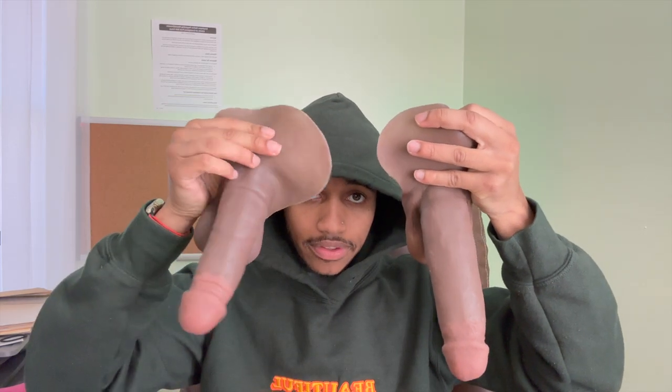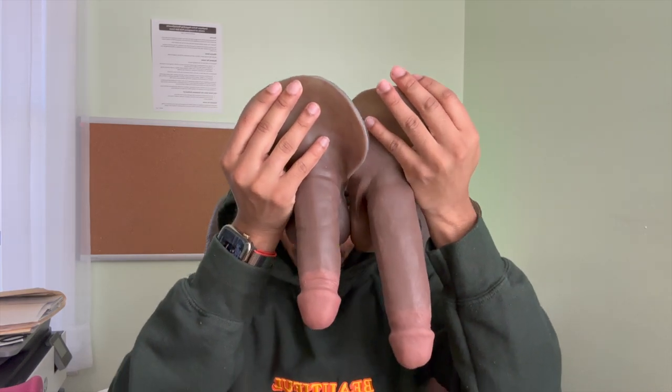I'm very blessed to have these options in the midst of me going towards my journey of phalloplasty. This is a great option in the between time. And just again, so you can get an idea of the actual length between the two. And like I said, this is also girth. So I'm gonna put the 7-inch girth one right here, and then the 5-something right there. I'm gonna put it balls to balls. Right. Boom. So those are those two.